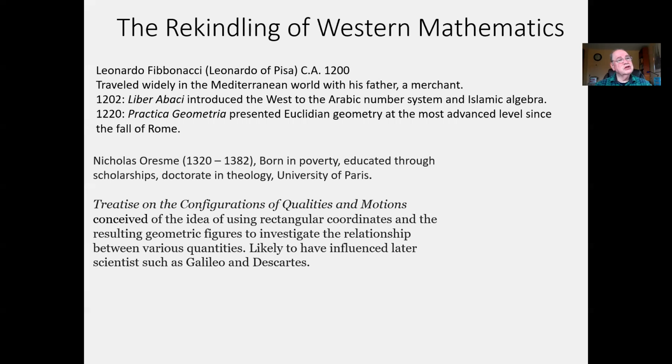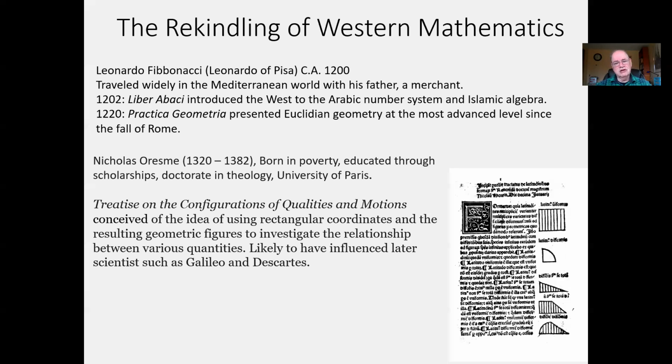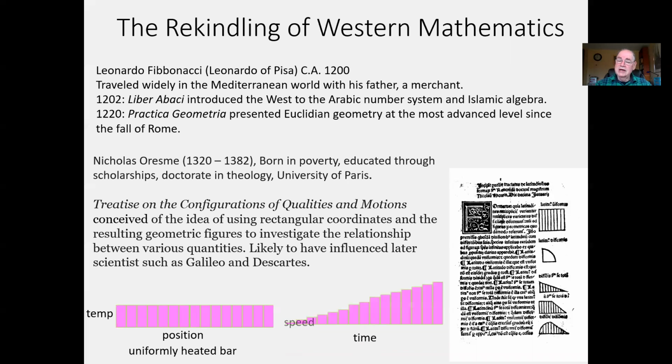Another figure I want to mention, because analytic geometry plays such an important role in our story, is Nicholas Oresme, a bishop, who actually gives the first kind of graph that we have. And you can see his work. You can kind of recognize the bar graphs. In studying, for example, a uniformly heated bar, he would describe it in this way. He would have the bar out, and the heights of his bar graph would give the temperature. So here's how he would write a bar that all had the same temperature. More interesting for us here is how he shows, and you can see the pictures here on the right, a uniformly increasing speed with these getting higher and higher bars.